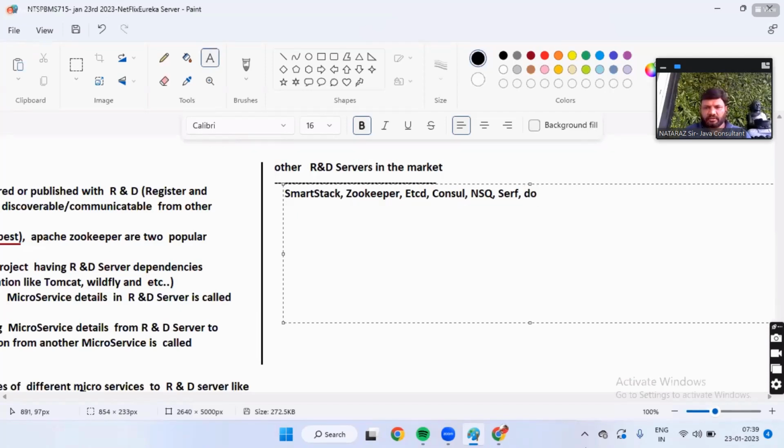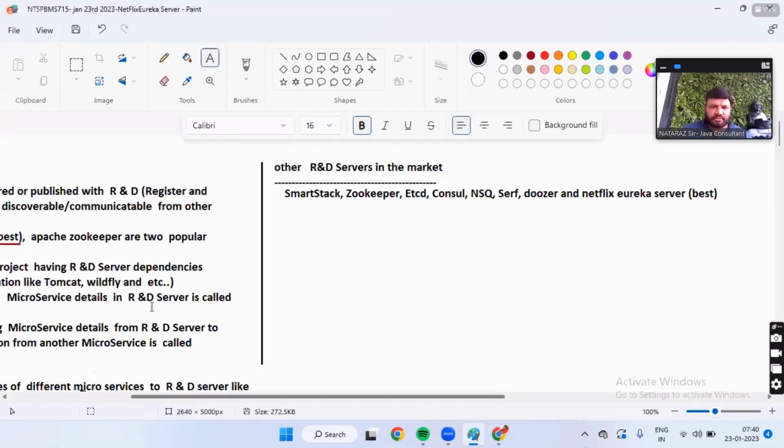Is your company using Consul? Okay. Netflix Eureka, sir. And Netflix Eureka server, the best is what? Netflix Eureka server is the best. Cool, guys? Super.